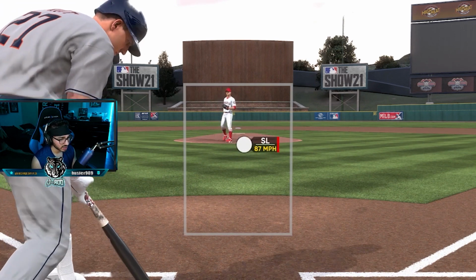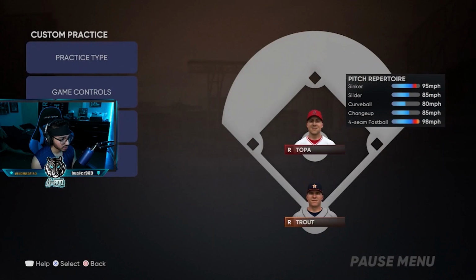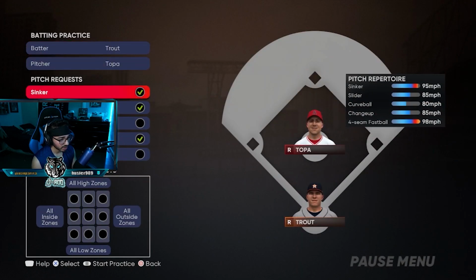Right there, he did it again. Why is he not throwing me sinkers? Hold up. We did turn on the sinker, right? Yeah, we did. Okay. But pretty much in a hitter's count, you want to only look for your pitch. Okay? It's as simple as that. You don't want to swing at pitches that aren't your pitch.